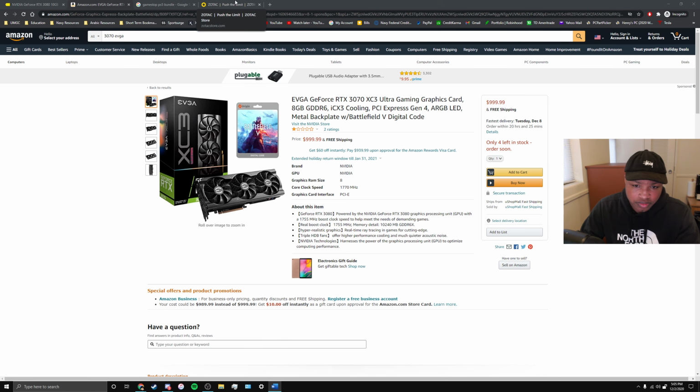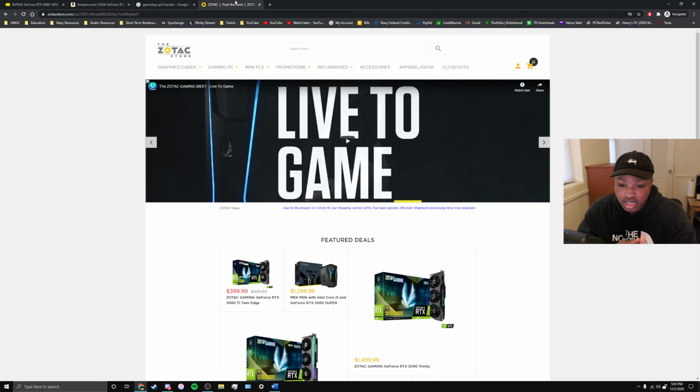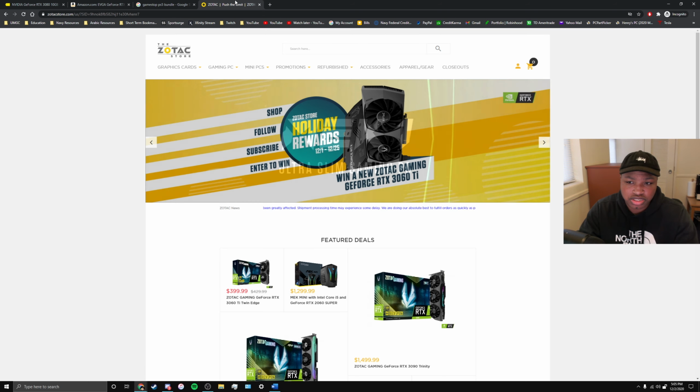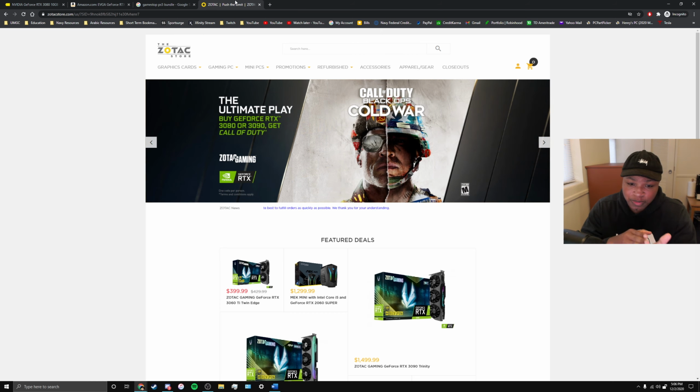So Zotac, if you don't care about what AIB you get, like if you don't care about having EVGA or MSI or ASUS, you just want a 3080 or a 3090 or 3070, Zotac sells their cards on their own store, and you have to make an account. They only take PayPal, and you can fill out the information there when you make the account and stay signed in. I haven't checked in the last week, but I've seen them continuously drop every single day at around 9:40 p.m. Eastern. 9:40 p.m. Eastern. Every single day.